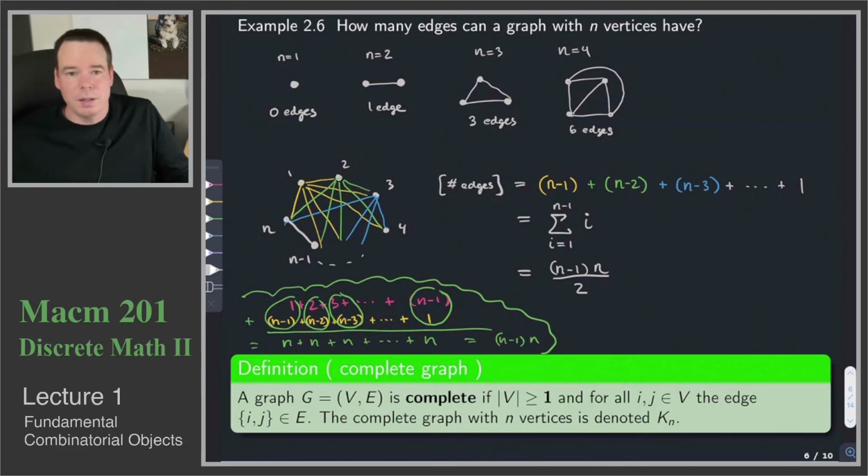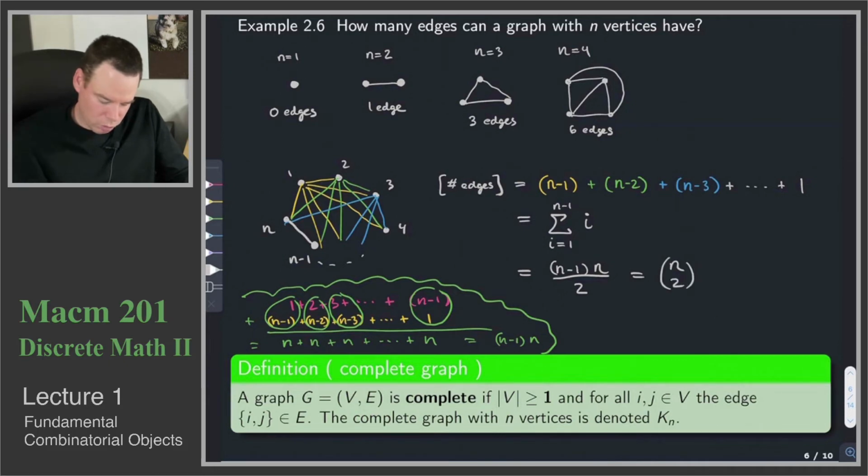You may have seen this already if you did calculus 2, for example. But the idea is that the sum of these consecutive integers up to n minus 1 is n minus 1 times n over 2. This is also the same as n choose 2. So how many edges are there in a graph with n vertices? There are n minus 1 times n over 2, but when we write it as n choose 2, that might conjure up another way to think of it. An edge consists of a pair of vertices, so it's just the number of ways I can choose 2 vertices from a set of size n, and that's n choose 2. That's another way to think about it, but we did it as a sum in this case.